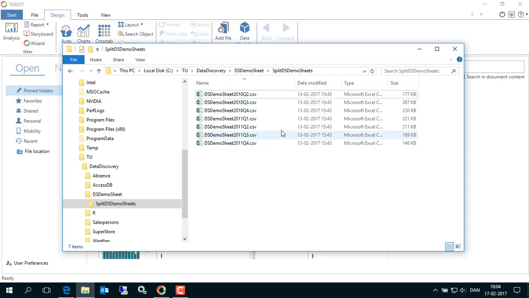Very often you may have a system that is capable of dumping files on a regular basis into a specified folder like this. Could be on a daily basis, on a monthly basis, or maybe, as I have tried to illustrate here, on a quarterly basis. So every single quarter you'll actually get a new file dumped in here with the proper name according to year and quarter. Now, to treat this as one data source, we need to be able to merge those files together.